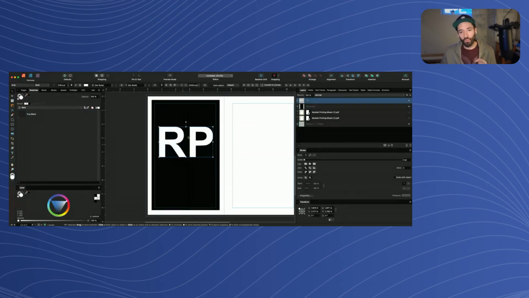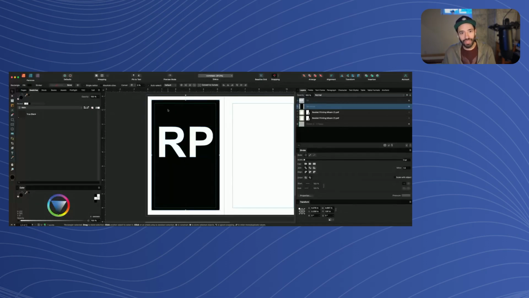So when printed, what the printer is going to do, if we look at this color here, it's not the true black that we just configured. It's a different black. And if I look at the setting, it says 72 cyan, 68 magenta, 67 yellow, and 88 black. And this will imbue your sheet with all of those colors instead of just being black. And this is problematic because the paper has a limit as to how much ink it can absorb. And because of that, it busts the limit. I think it's like 250.